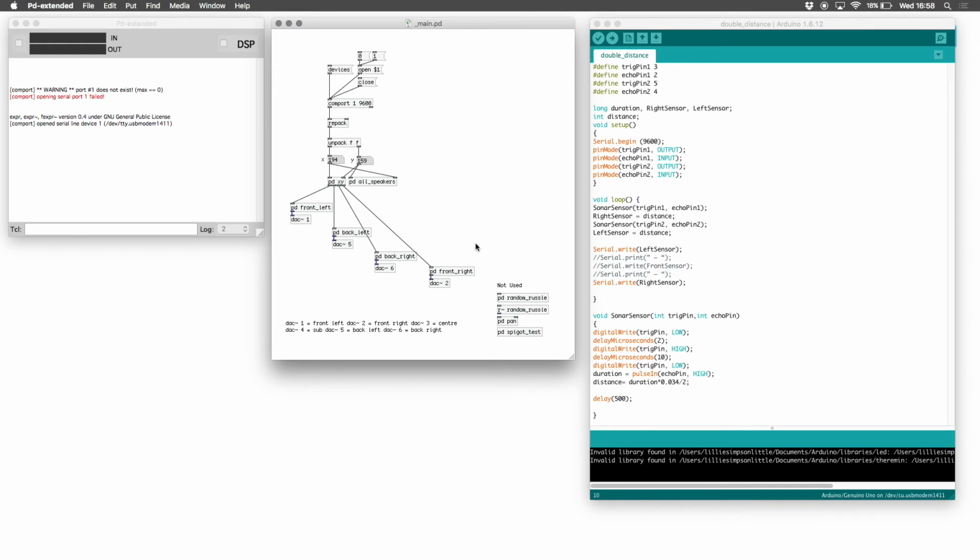We've got a couple of patches that we didn't end up using in the end, like rustling and a panning one as well. It just sounded better with less in it, to be honest, because there's only so much you can hear in a forest. But yeah, I'm just going to show you guys what it's like in action now.